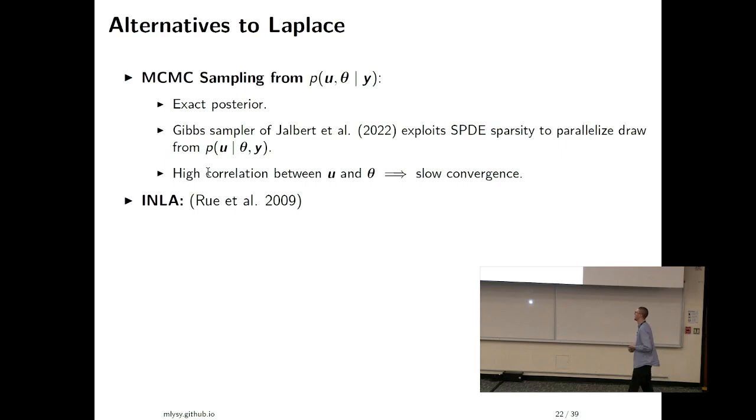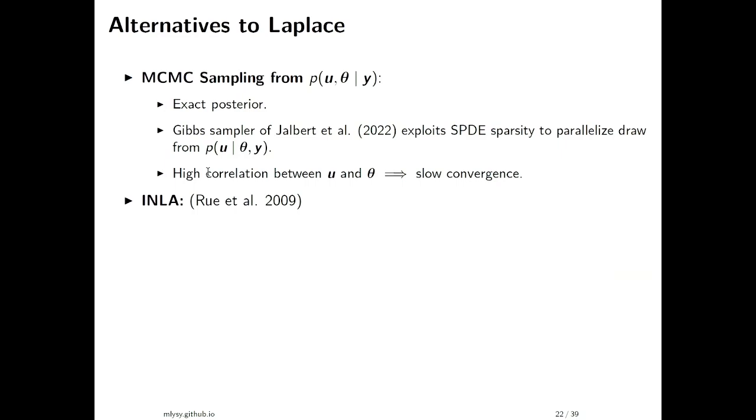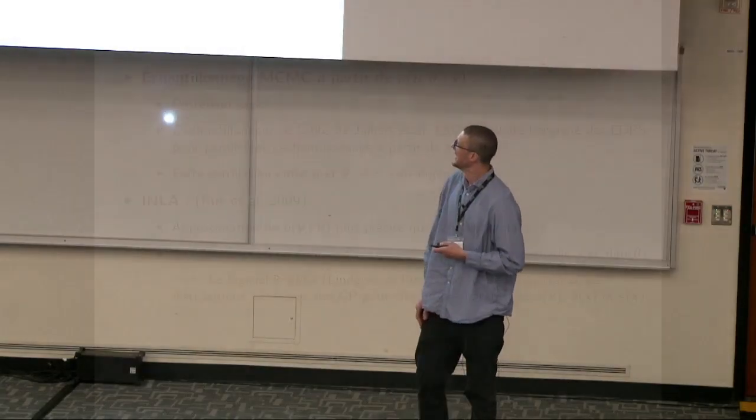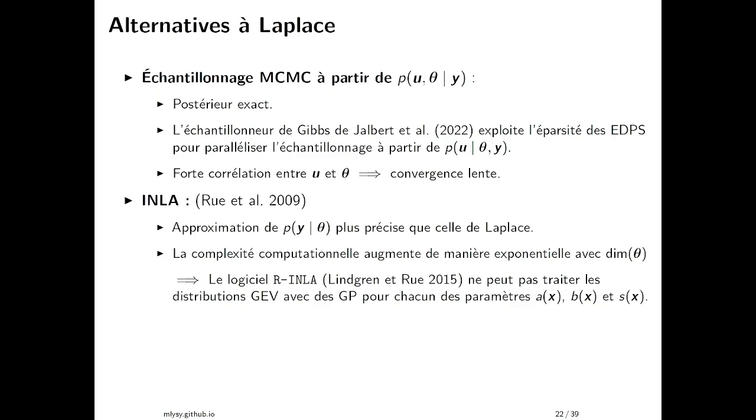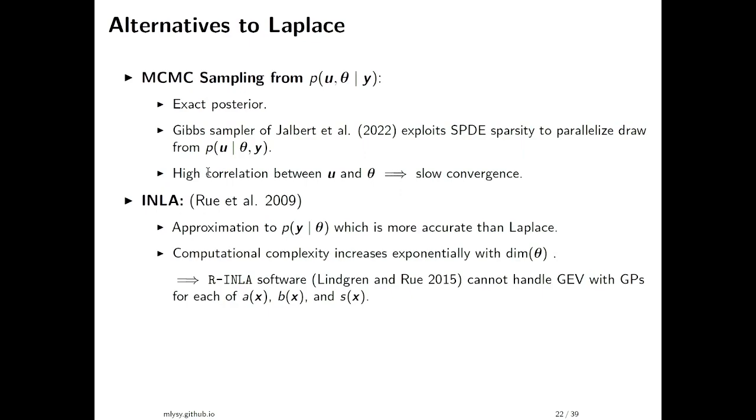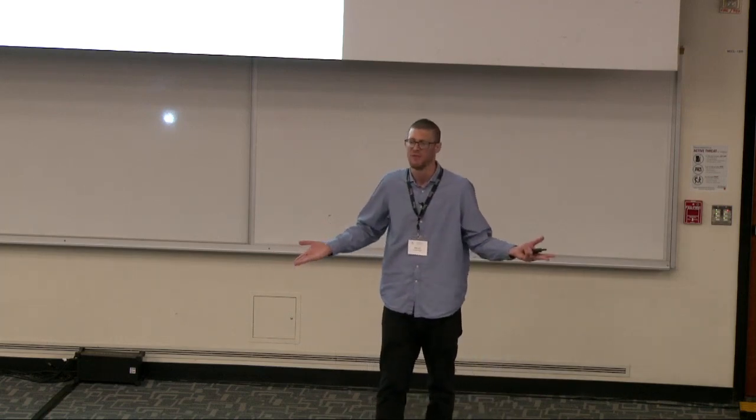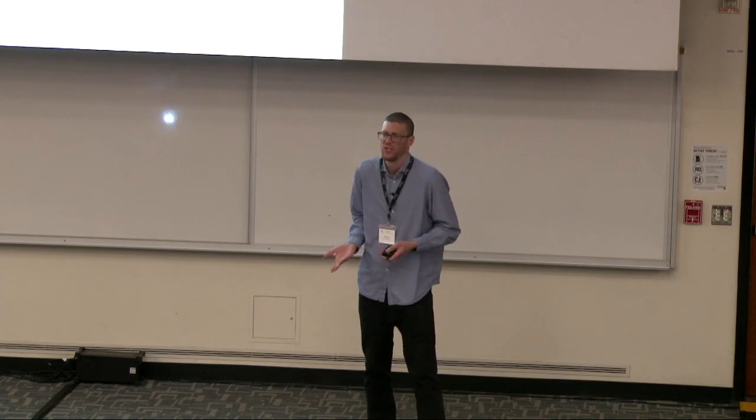So this is something that uses Laplace, but it's much more accurate. Of course, it comes at a cost. In this case, the cost increases exponentially, because you're sort of doing numerical integration over the dimension of the hyperparameter. It starts to really break down. And again, there's also an implementation issue here. We can't just go out and implement an in-law; we need to have a piece of software that does it. It's not easy. The flagship one, the main one that we have, our in-law package, simply cannot handle this many random effects in this way. It just won't do it. So we couldn't even really do a comparison. It wasn't possible.